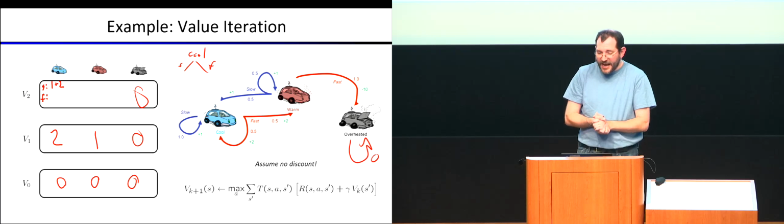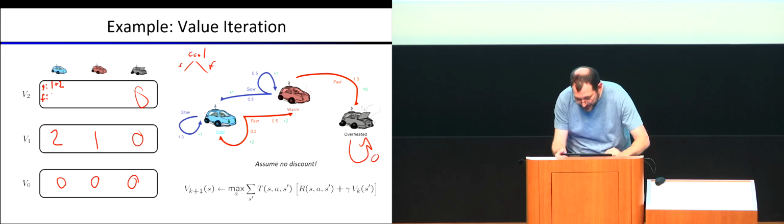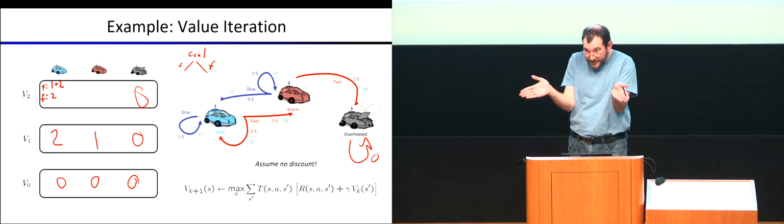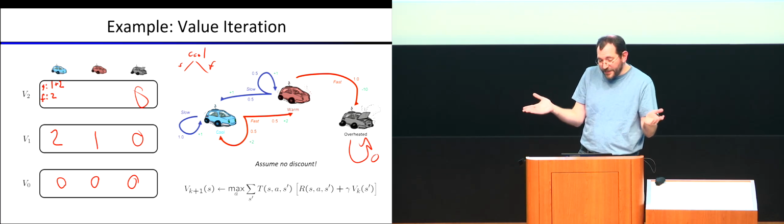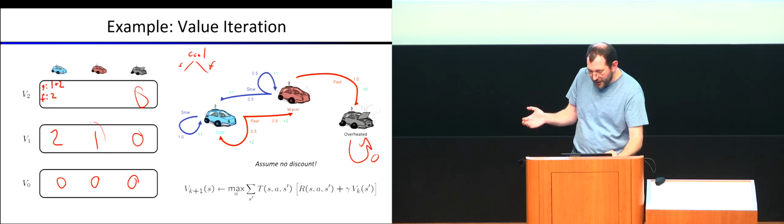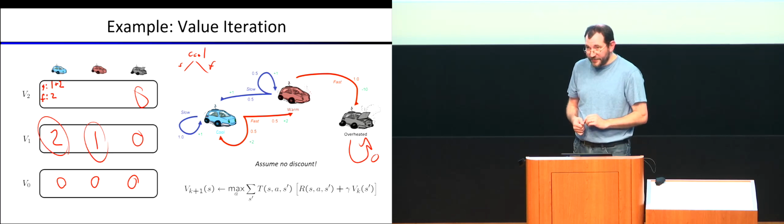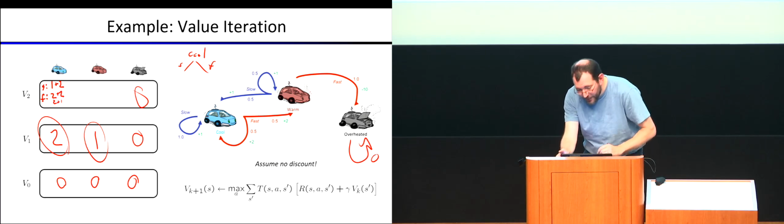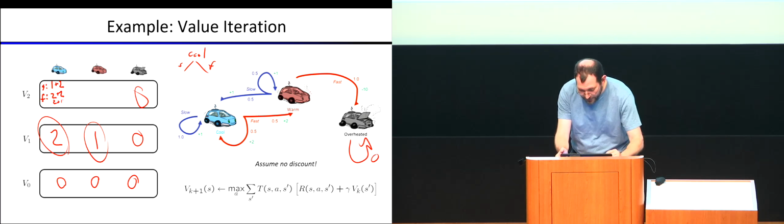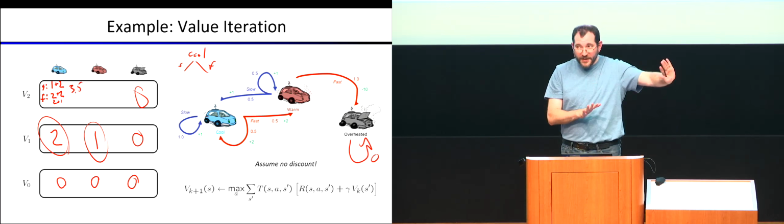Or I could go fast. If I go fast, what's going to happen? Well, remember, I'm in cool right now. When I go fast, I am going to get 2 points for going fast. But what happens next depends on whether or not I heat up. If I heat up, which happens half the time, I will land in warm and thereafter receive 1. If I don't heat up, I will land in cool and thereafter receive 2, looking at my cache. And so I'm either going to get 2 plus 2 or I'm going to get 2 plus 1, both equally likely. And therefore, on average, my score here will be 3.5 under optimal play.